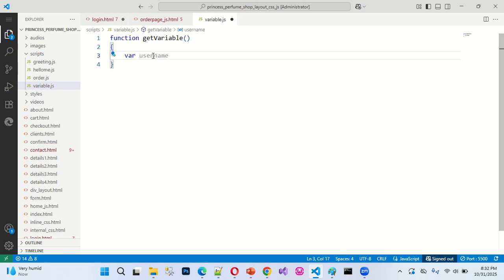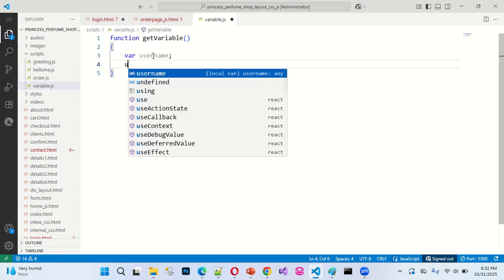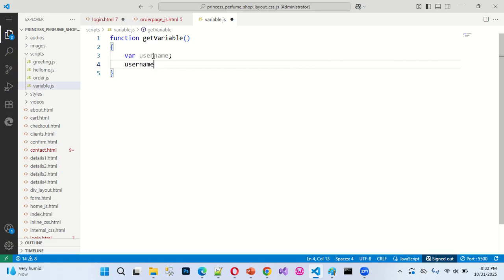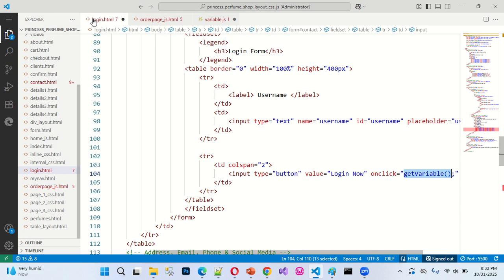That is the variable. So when I say var username, I will now say username now equal to what is the name. Do you get it now? What name I want to give to username? The name I'm going to store in the username variable, I want it to come from HTML form here.